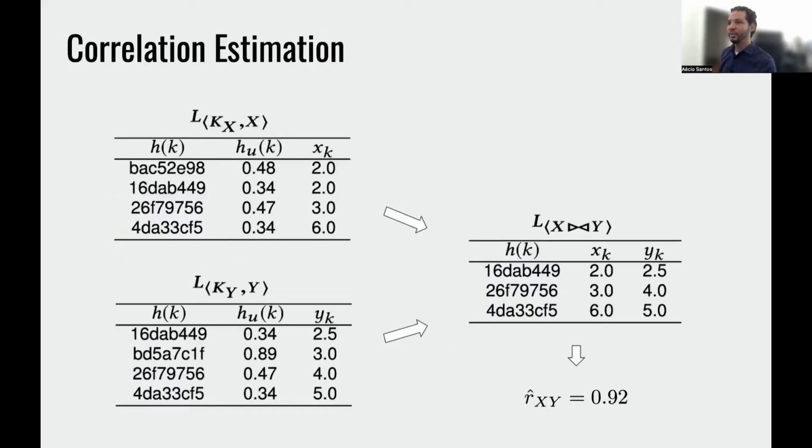And on the other hand, we can also use these sketches to create a join sketch table, which will allow us to estimate the correlation. In this case here, we have 2 columns of the joinable sketch, which is effectively a uniform random sample of the full join table.